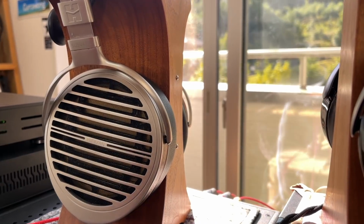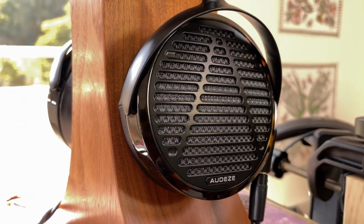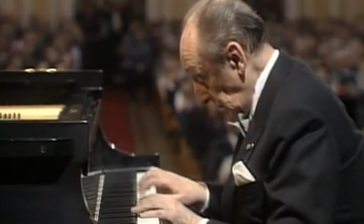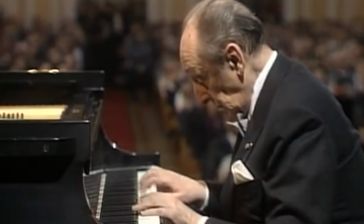And every time I thought, maybe they aren't quite as pinpoint as the LCD-5s, I switched back to the LCD-5s and listened and found that actually it was the recording that had some issues. For example, Horowitz in Moscow, which is one of my favorite recordings, was one of the last recordings Horowitz ever made before he died. And because he had nothing to prove, he had less worries than he usually has when performing music, he was much more relaxed and much more free in what he did. And the way he plays is absolutely wonderful.